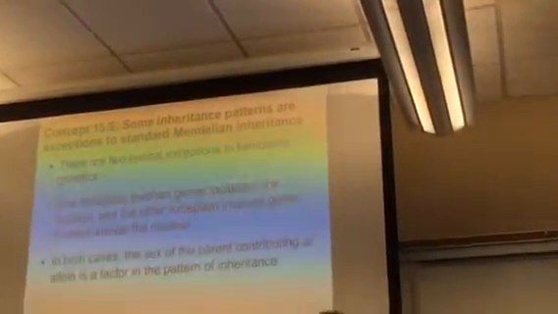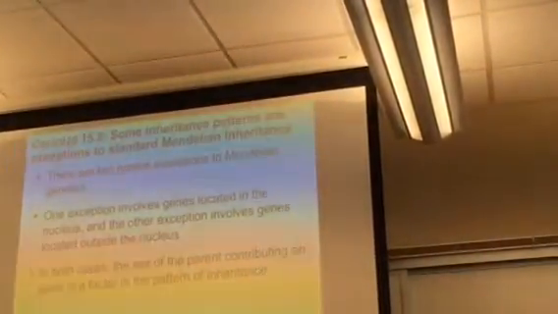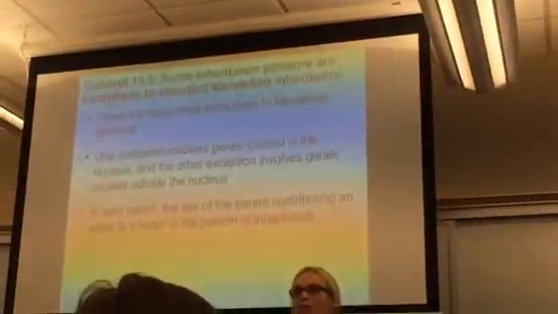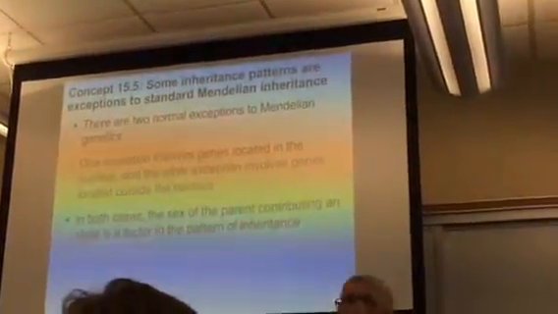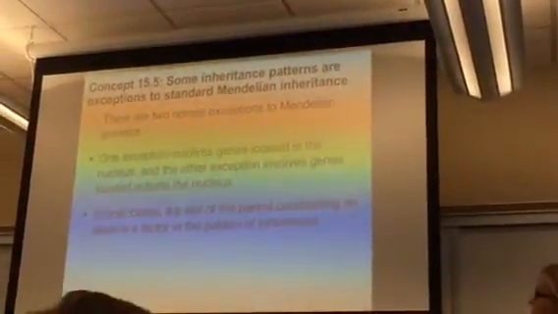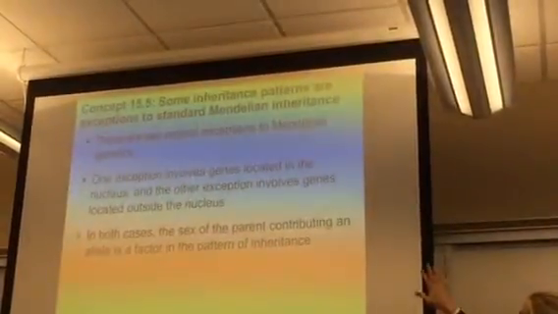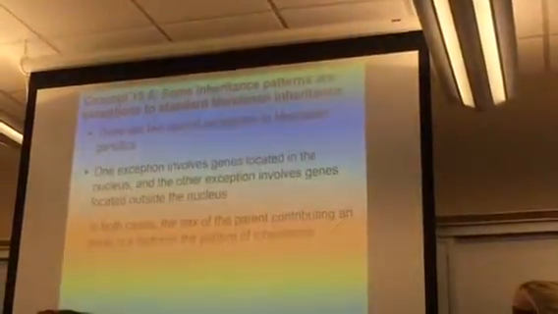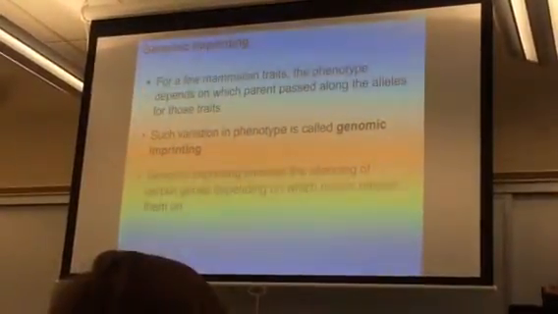There are not mitochondria inherited through the sperm. You only get DNA through the sperm, but the egg has the mitochondria in it, and so all the cell divisions that come from your mom are what are providing you with the mitochondria that you have for all the cells in your body. And then there's also a situation that I want to kind of indicate. It's called imprinting. I'll talk about imprinting first.